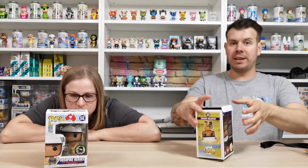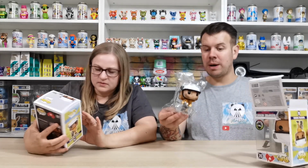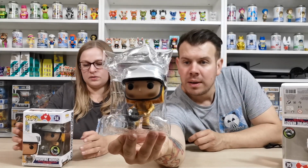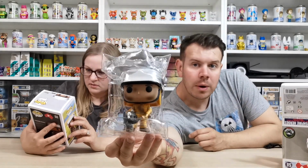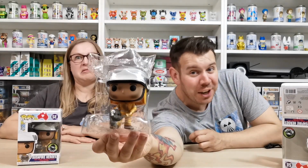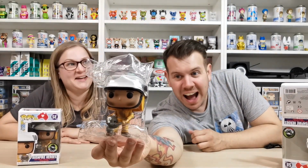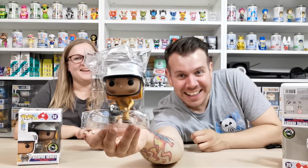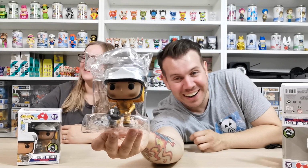Although they don't sit really well. It does look like the insert is melted. So look, the insert has completely melted around the pop. Whether they were doing that for effect, I don't think they were. The insert is totally melted around. Oh, I hope the pop's okay and the koala's not cooked.